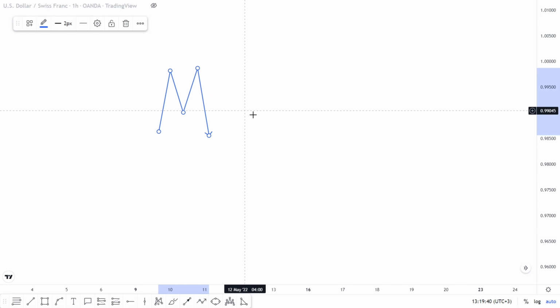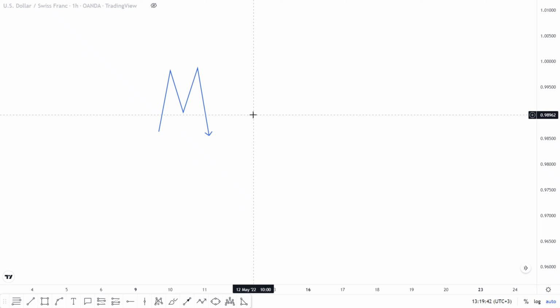So when trading the M pattern, first of all, the whole concept of this high probability setup is that you want to apply confluence trading, or rather, you want to apply confluence in your analysis before you take the trade. In other words, when we talk of confluence trading, we are basically talking about combining several aspects of technical analysis to increase your winning chances. Because when you trade an M pattern, there are chances that you could make money, there are chances that you could lose money when trading the pattern.